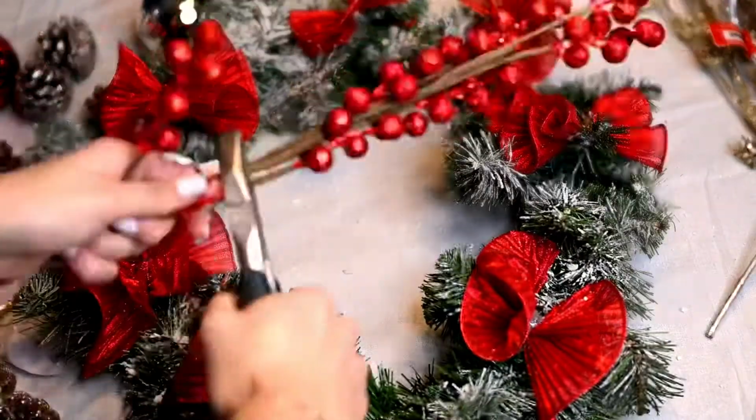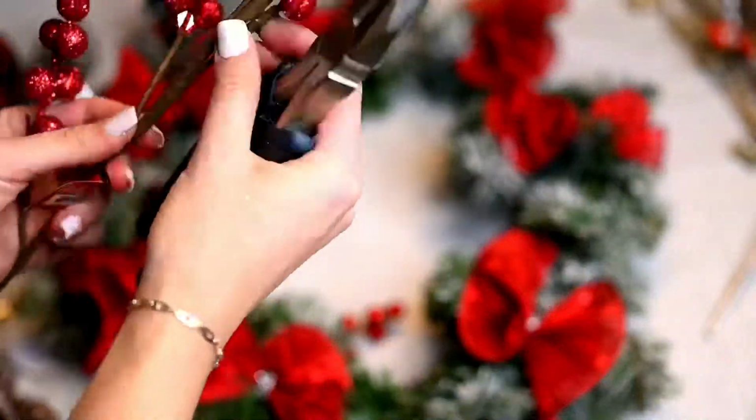I'm just trimming some of these little sparkly berries and some of the sticks that I'm going to use to stick out of the wreath.